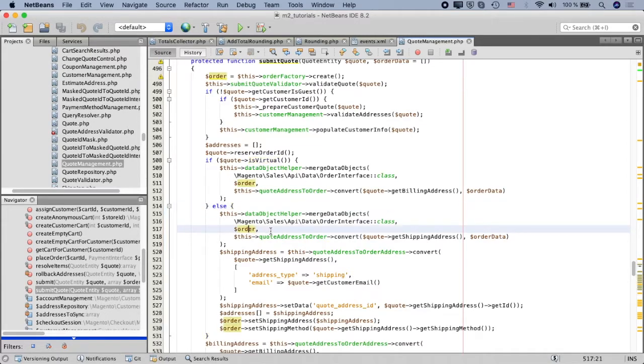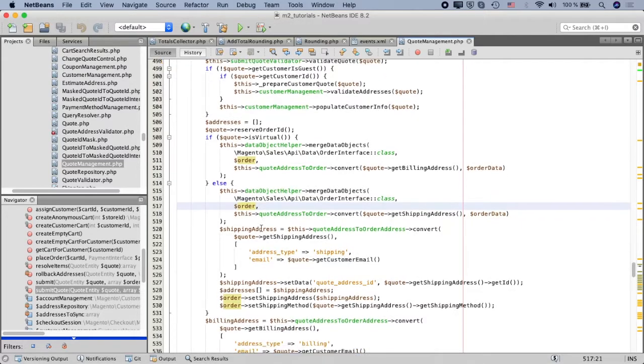Here in this part of code, the shipping address data are merged with the order, so everything which is in quote address table is set on the order model, but the rounding fields were not part of the Magento core code, therefore these fields are not transferred on the order.